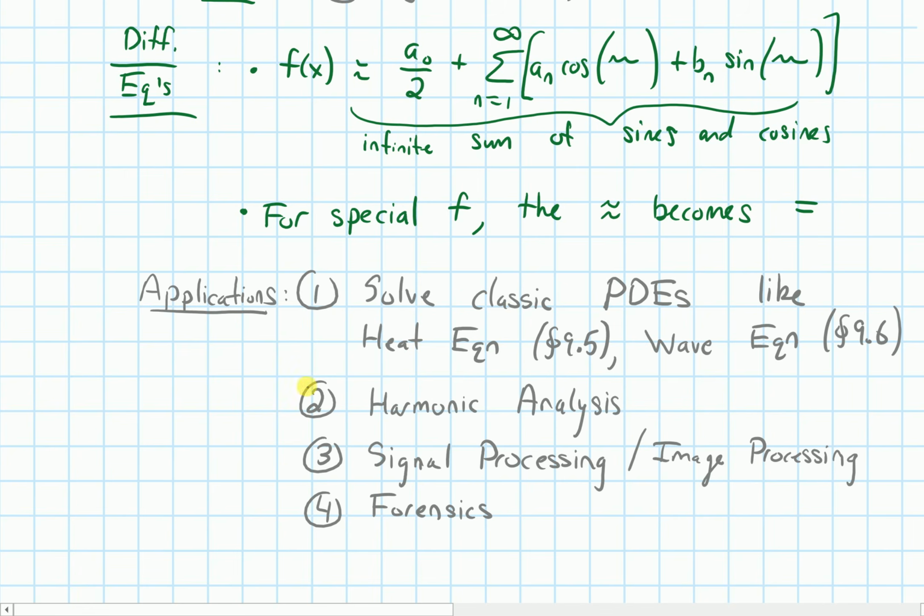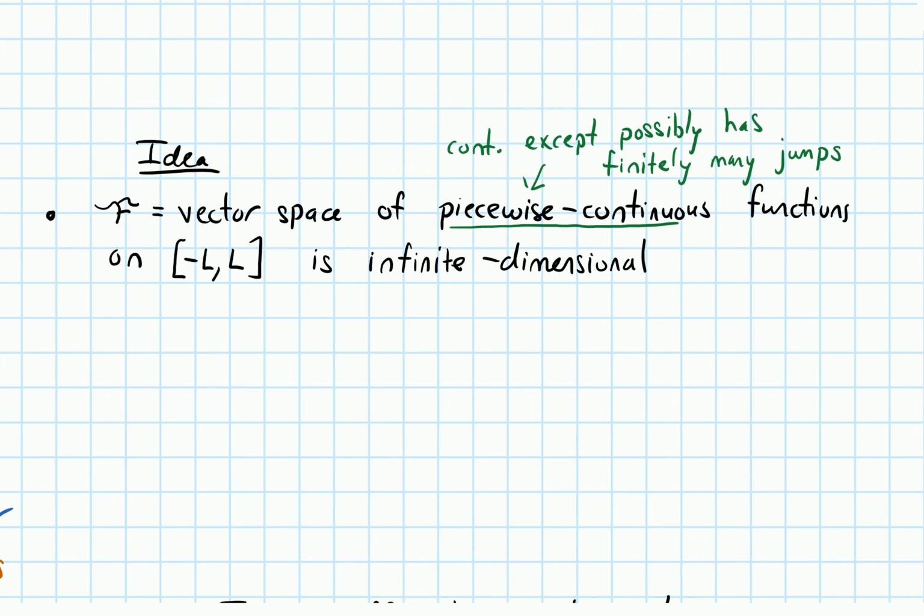Some other applications of this are the fields of harmonic analysis, signal processing, image processing. They also show up in forensics, and there are many, many others. All right, so now I want to talk about the key idea and sort of tie everything together. All right, so here is the idea.